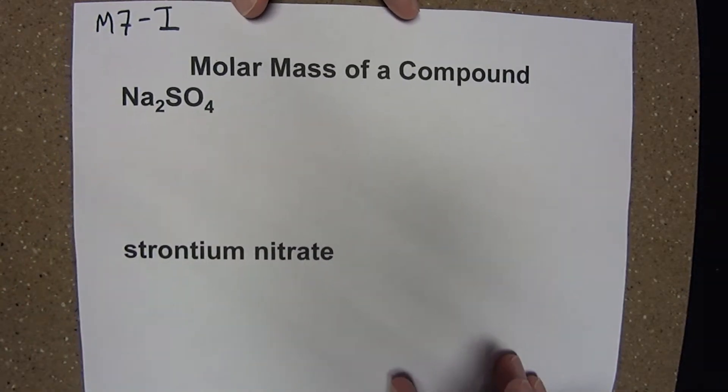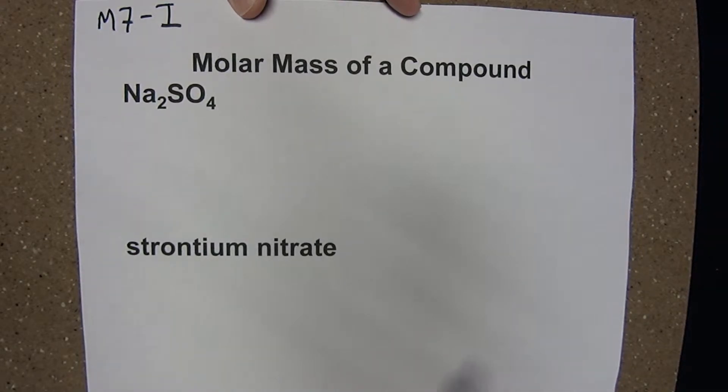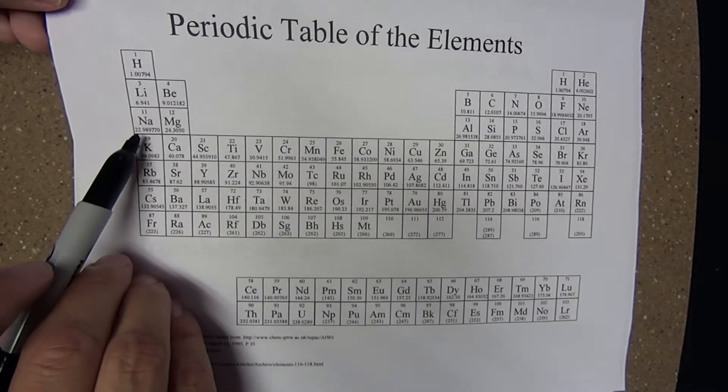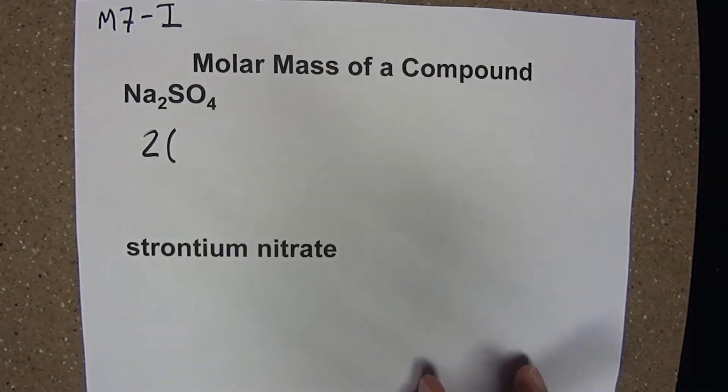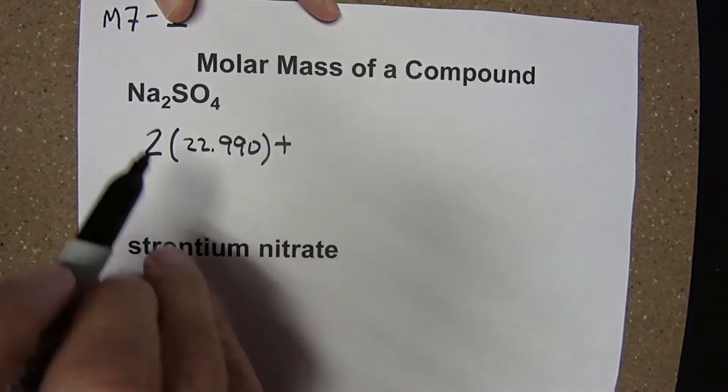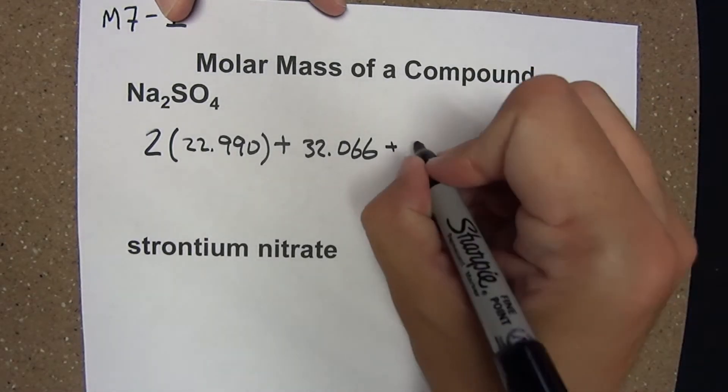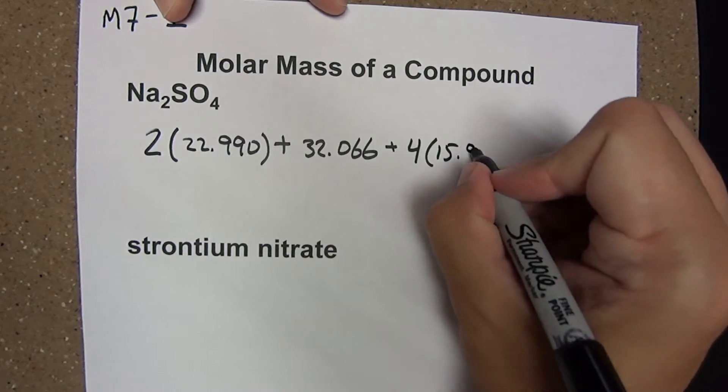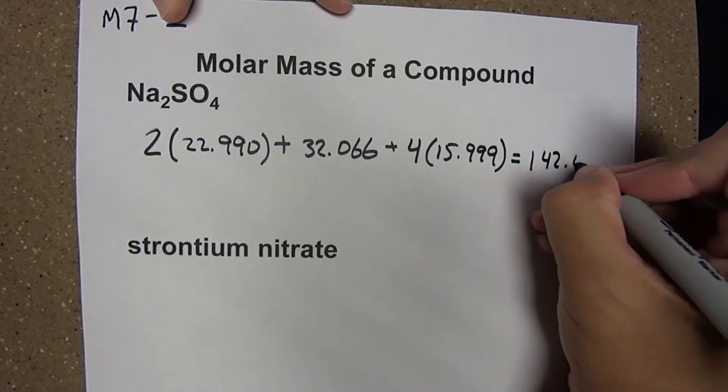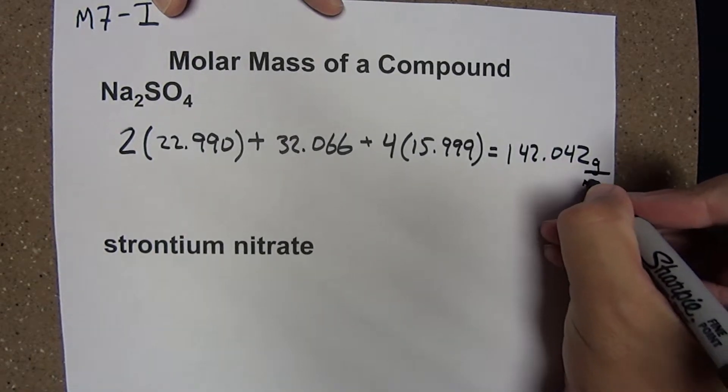Okay, here we have the compound sodium sulfate. If I wanted to calculate the mass of sodium sulfate equivalent to a mole of that substance, I do it in this way. I'm going to take 2 times the atomic mass of sodium from the periodic table. Recall those atomic masses are the values present in one of those cells. Here, that would be 22.990 plus 1 times the atomic mass of sulfur, plus 4 times the atomic mass for oxygen. I do that arithmetic and I arrive at the molar mass for sodium sulfate. I could think of that in terms of units of AMU or in terms of grams per mole.